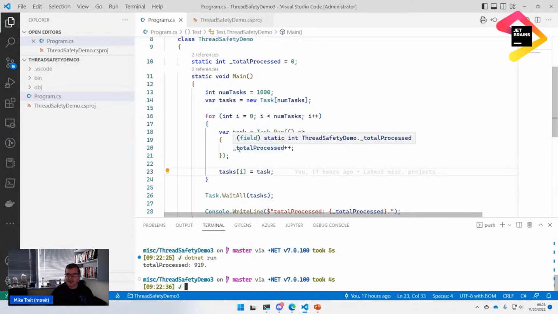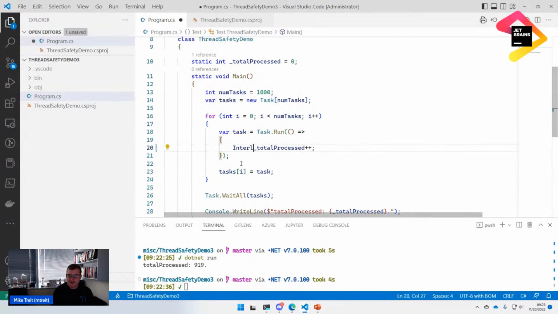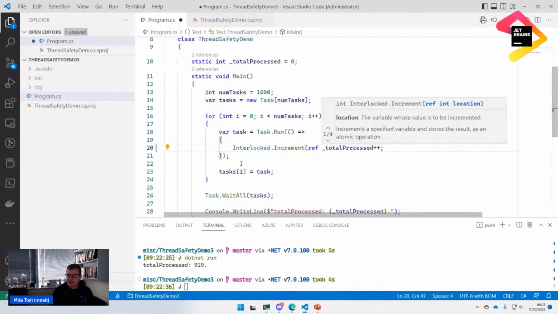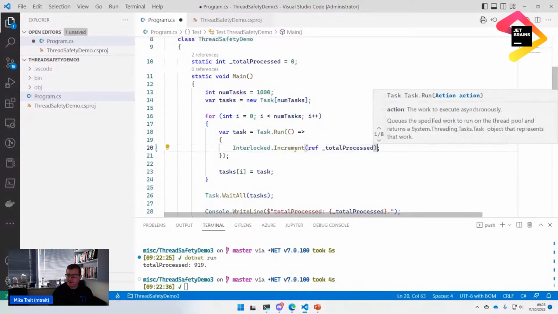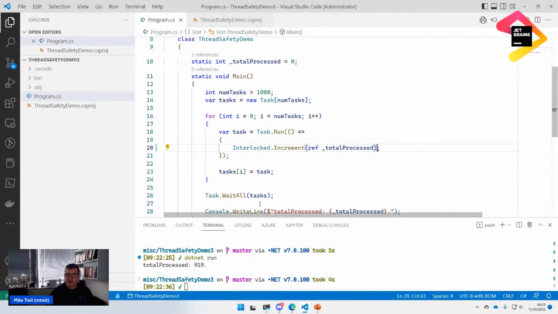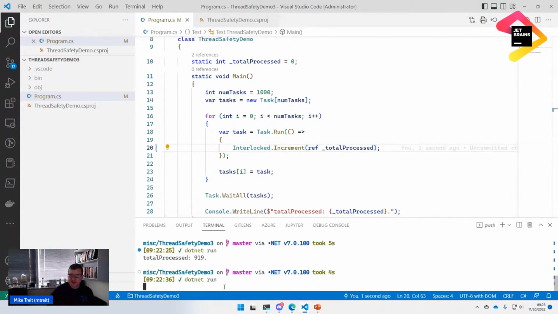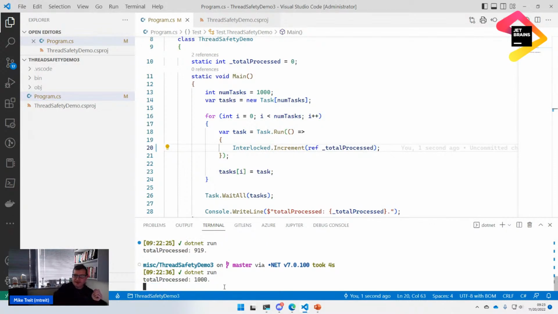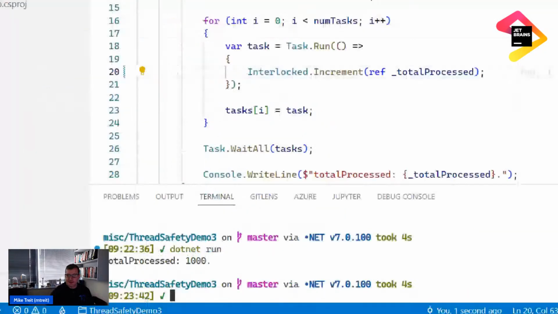So the answer to this is to use something like the Interlocked class, which has an Increment method. This is the safe way to do something like an integer increment. So if I save that and we run this again, we'll see that we've solved the problem. We get the right answer now, and life is good.